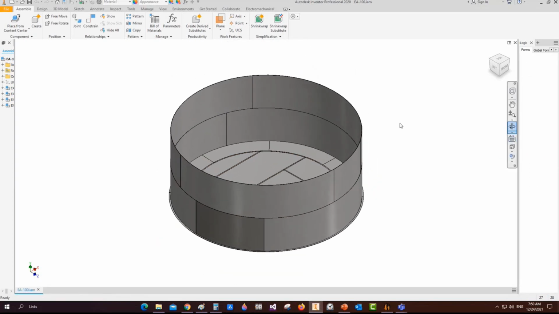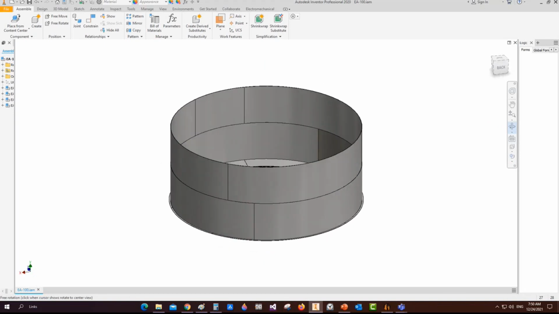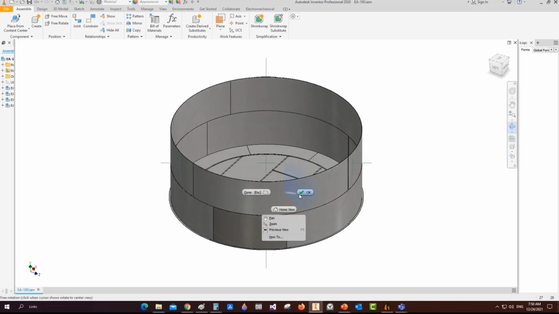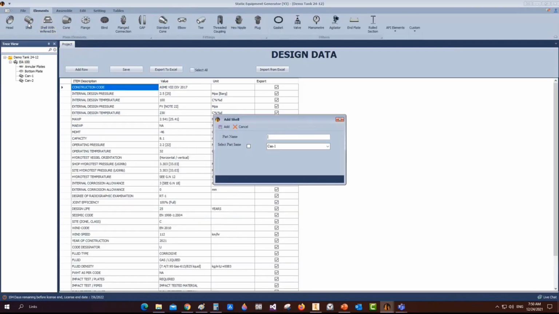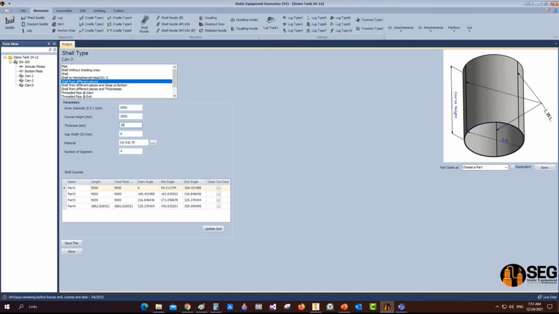Okay, that's the second can. We can check the welding line orientations. If we find something that makes a clash, we can rotate it. Right now, no clashes, so let's come back here and add another can. Can 3. And in this case, we will make it look like can 2, because it's the same type. So we will select it here and define the thickness and change the longitudinal welding line orientation, and click start.